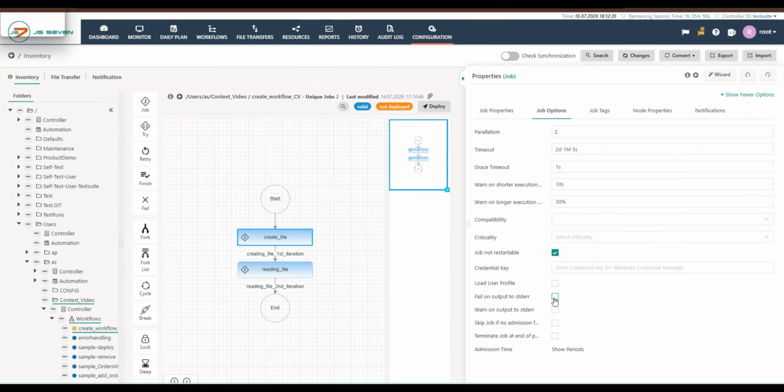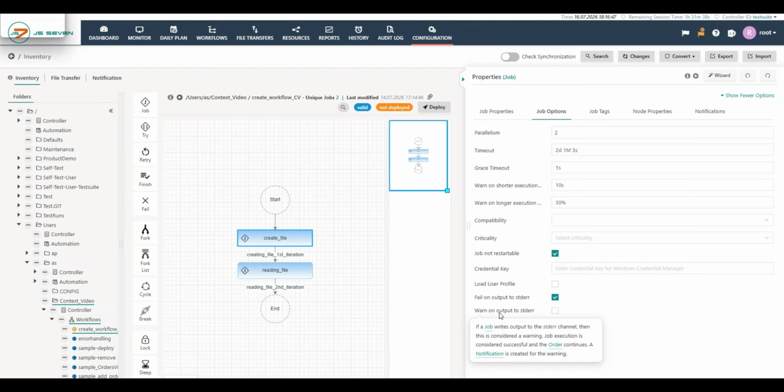Another option is Failed on Output to Standard Error. The Failed on Output to Standard Error option causes the agent to mark the job as failed whenever the job writes output to the standard error stream. This check is performed in addition to evaluating the job's return value or exit code.